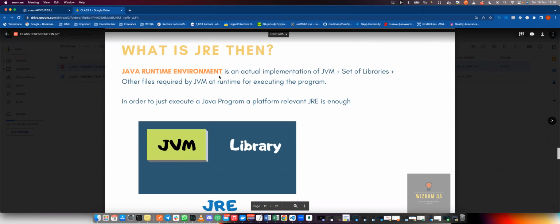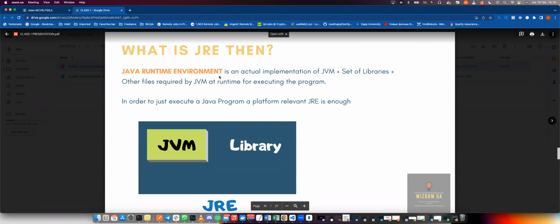People like you and me have created a lot of programs, a lot of code, which they have compiled or packaged into something called a library. I'll show you how it is done. The libraries come pre-installed with the Java Runtime Environment.